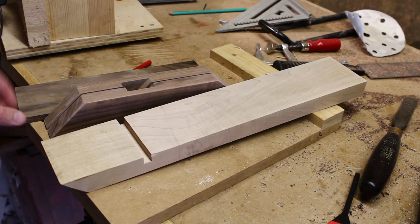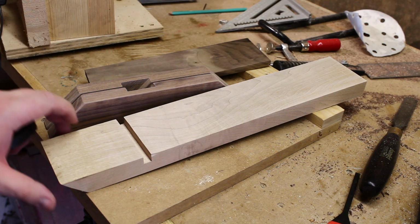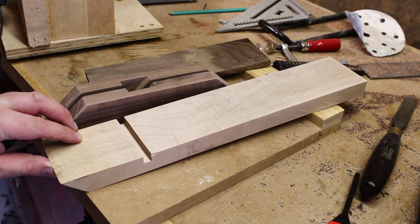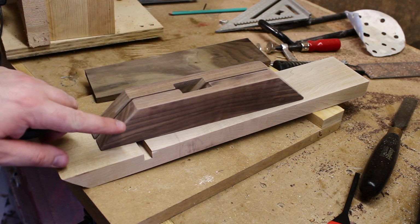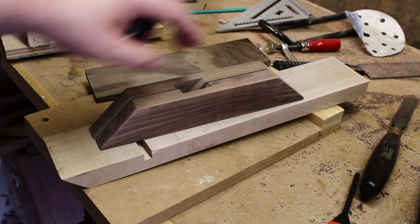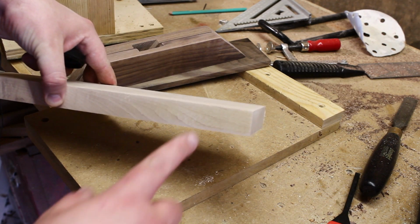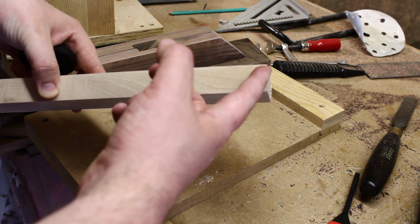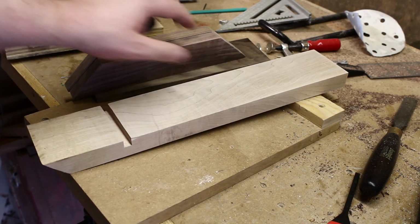Okay, I started sanding all the pieces at a 120 grit and I've brought them up to 320 now. I've put a chamfer on all the sharp edges on the front and the rear of the legs. Next I'm going to cut a 45 degree angle here and chamfer the edges the same as the legs.